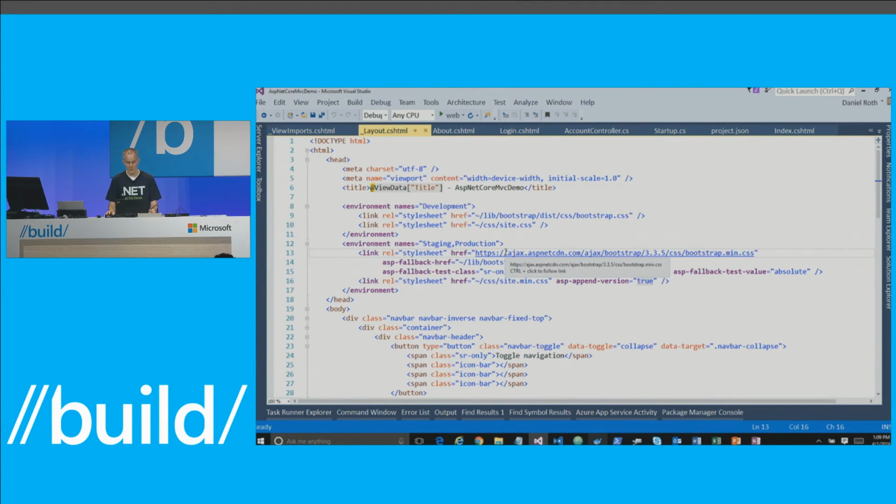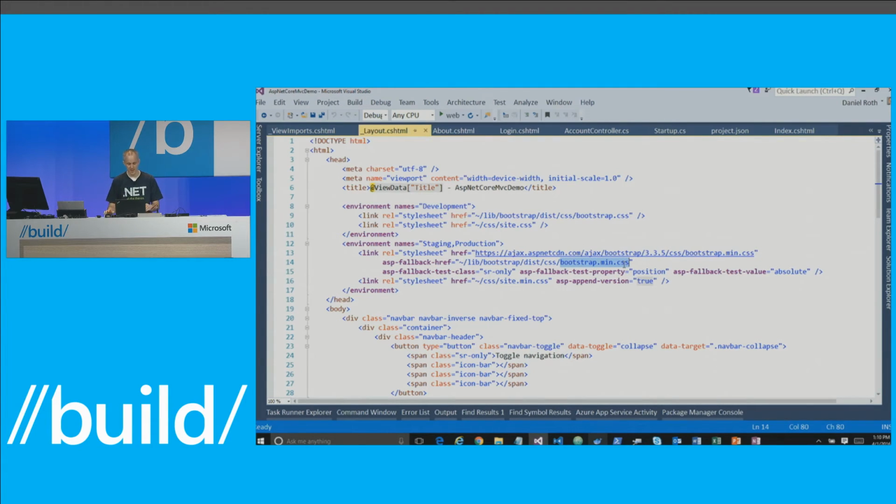Because that's something you probably want to do in production. Even cooler, this link tag helper has some nice logic associated with it. It will actually test to see if the CDN is available, and you can tell it what test you want it to run to check. And if it's not available, you can tell it what you want it to render instead, like use the minified version of the Bootstrap CSS file instead of the one from the CDN.